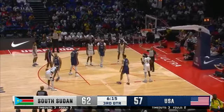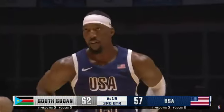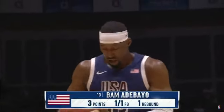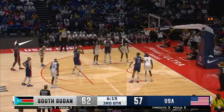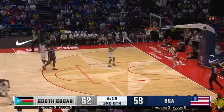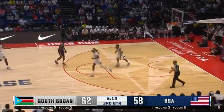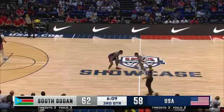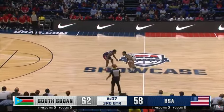It's a 13-4 start to the third quarter for the United States after going with all bench unit players and adding Derek White to the mix. I think their coverage has improved as well. It's gotten them back in this. Well, South Sudan had missed 4 shots the entire second quarter. They've just gone 2 for 9, so 7 missed shots here in the third.